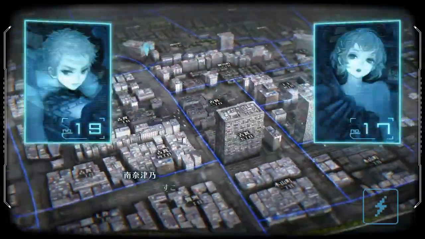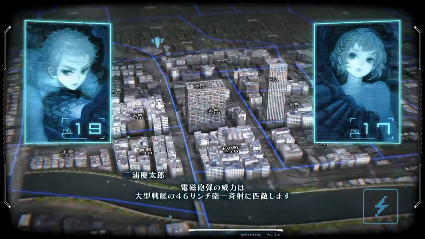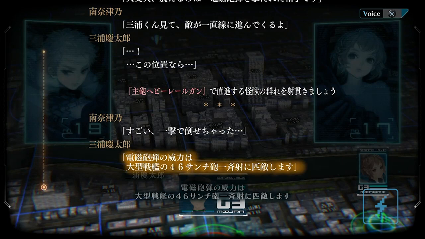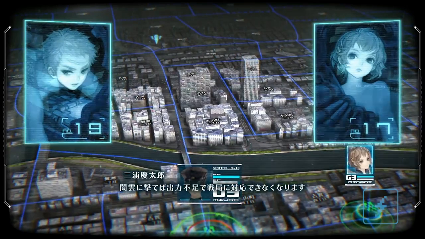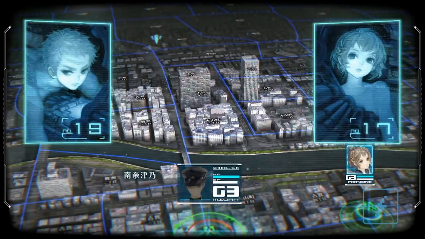Oh, amazing, you defeated them in one shot. This Miura guy seems to be a military guy. He's saying that this railgun attack has more firepower than the 46 centimeter cannon of a giant warship, basically. But this is a really powerful weapon, so we need to use it carefully or else we'll run out of energy. Okay. Roger.